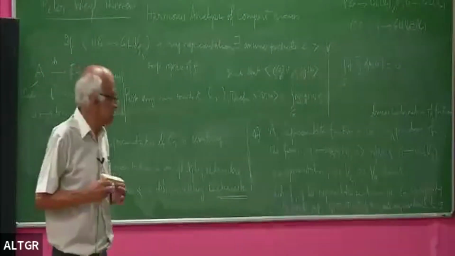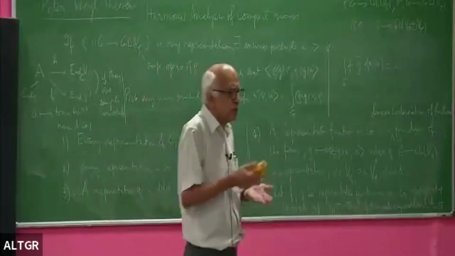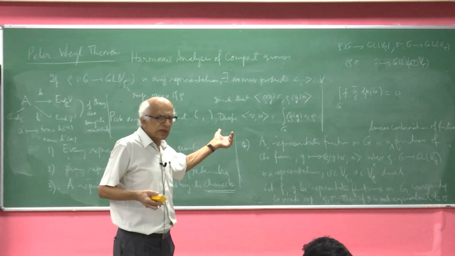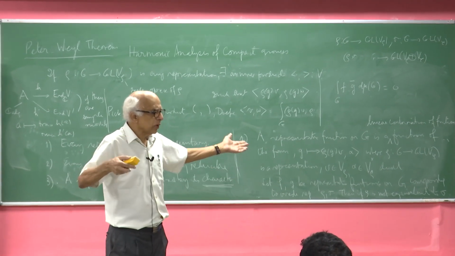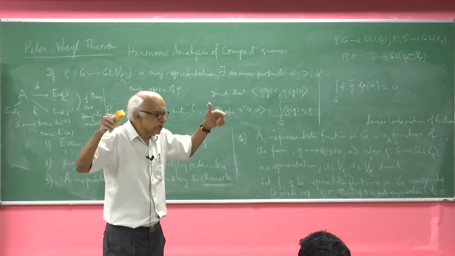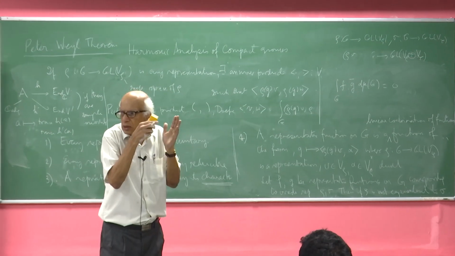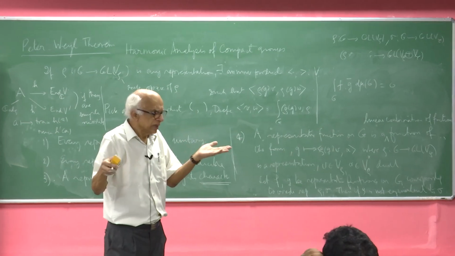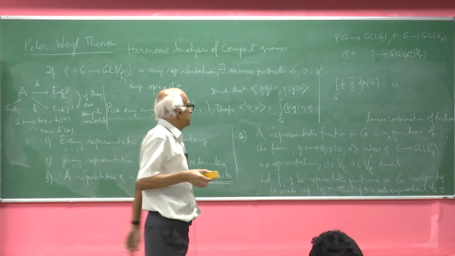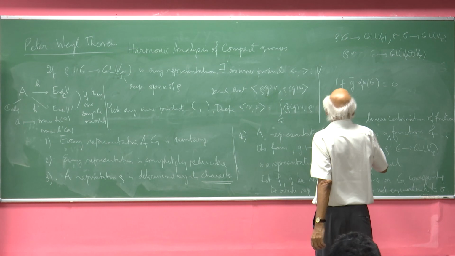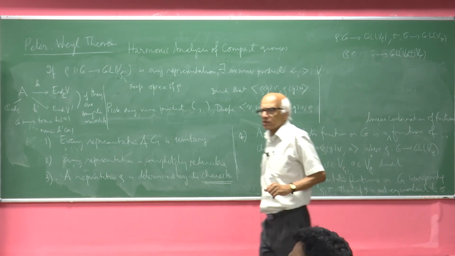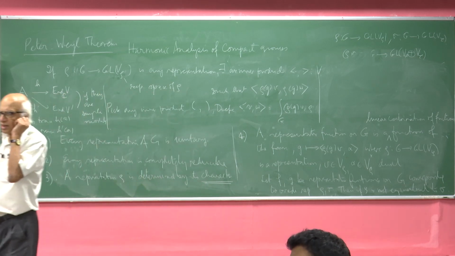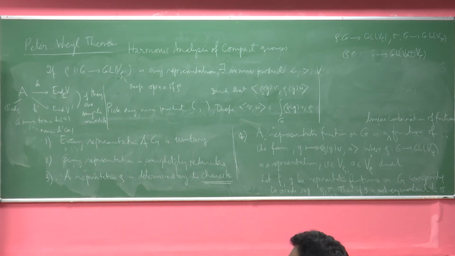Right. These are called matrix coefficients because if you choose a basis and take V and alpha to belong to a basis and its dual, what you get is something which is called a matrix coefficient, because it is the rho G, the ijth entry is what it's going to be. Okay, so Chevalley calls it representative function, but I think Harish-Chandra calls it matrix coefficient.